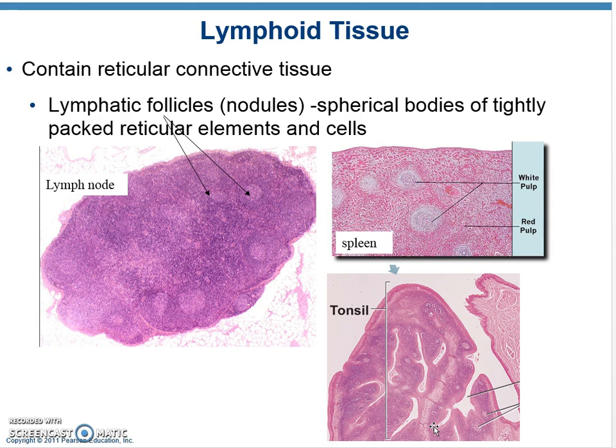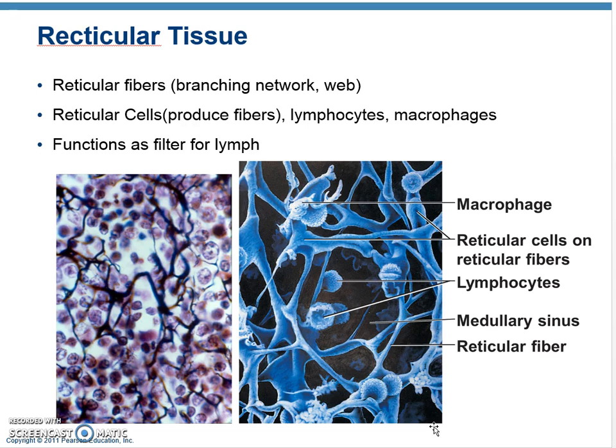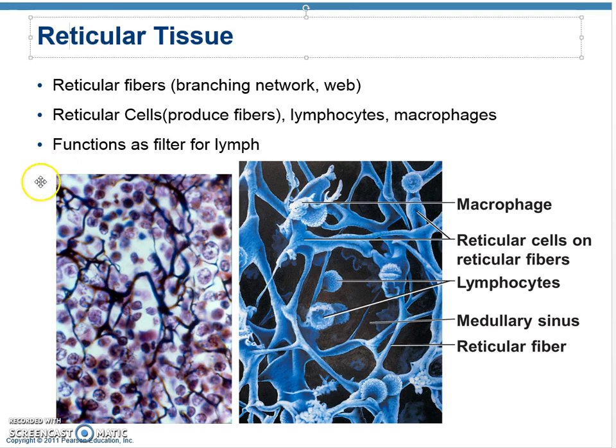So lymphoid tissue is composed of reticular connective tissue, and what you want to know about reticular connective tissue is the fiber types that you find there and the cell types that you find there. Oh look, there's a typo. The tissue is named for the fibers which it contains, which are reticular fibers. This just means they form a branching network, which you can see here. I think it kind of looks like a bunch of grapes. And then that network of fibers serves as a scaffolding for your lymphocytes and your macrophages to attach to.